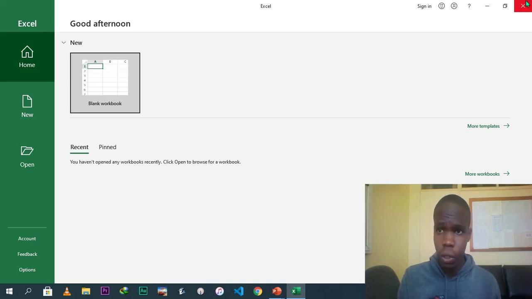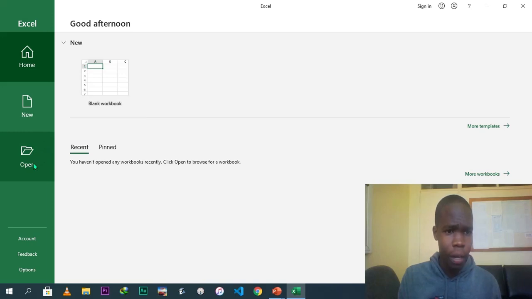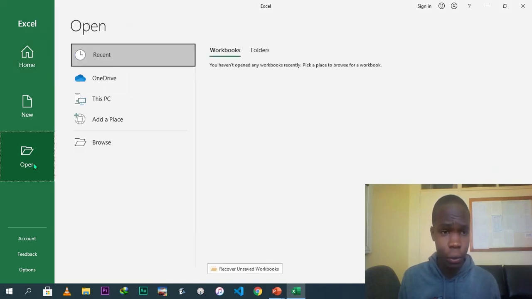Then you will see this window, and from this window you'll realize that we have the Home button, the New button, and the Open button. The Open button helps you to open the recent workbooks that you opened or created.